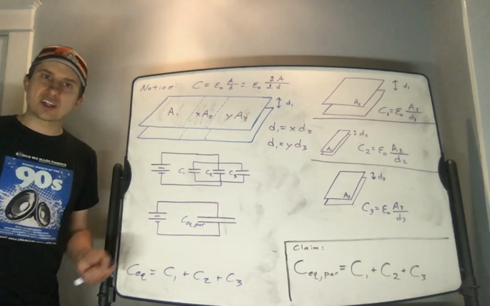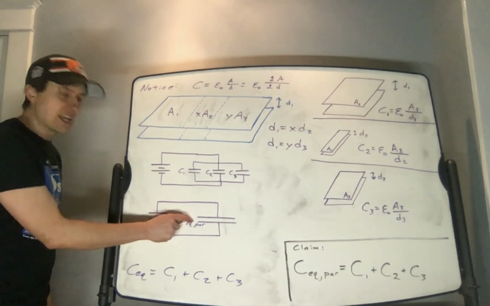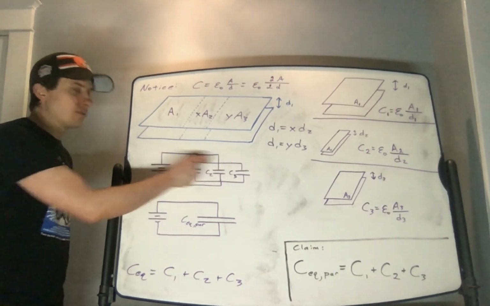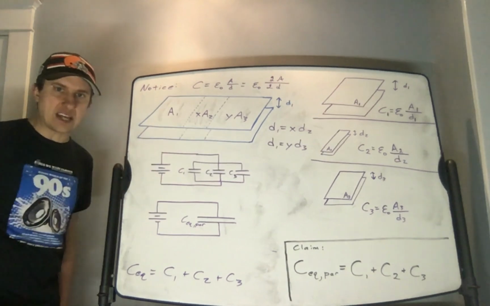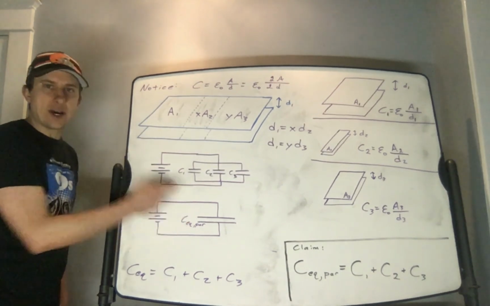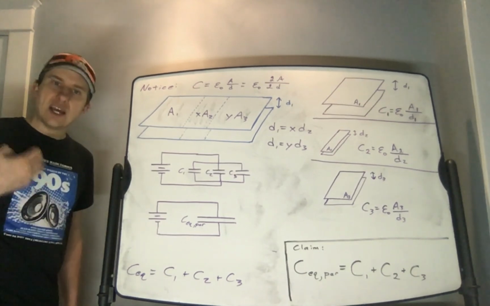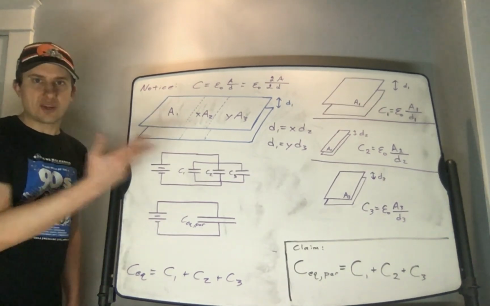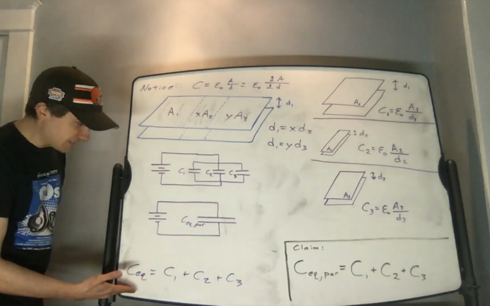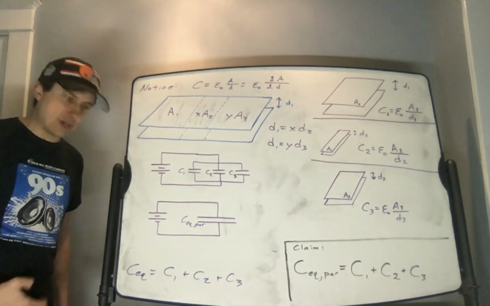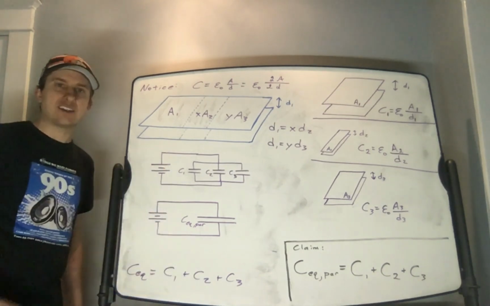We then pushed these capacitors together to create a single equivalent capacitor. The amount of charge that would accumulate on these three individual capacitors should be equal to the amount of charge that accumulates on the single equivalent capacitor. Then we demonstrated through some algebra that the equivalent capacitance of these three capacitors combined in parallel could be said to be equal to the sum of their capacitances.